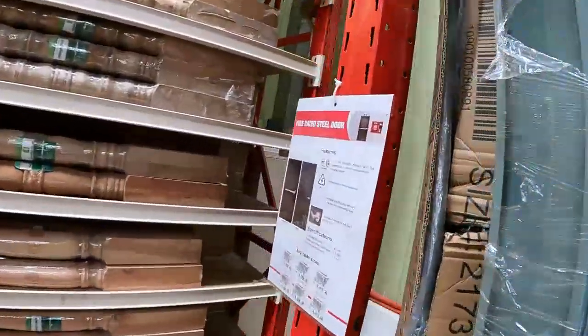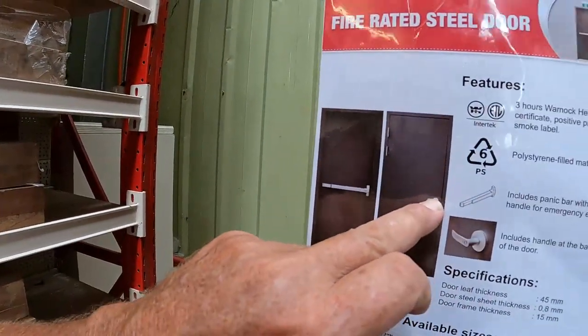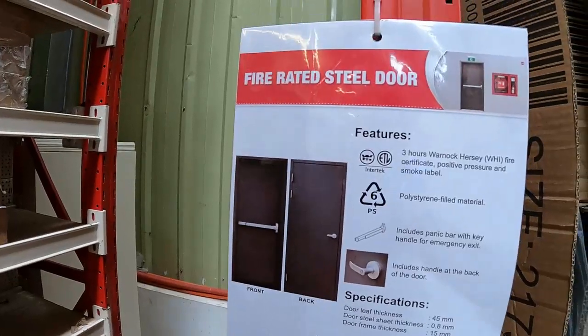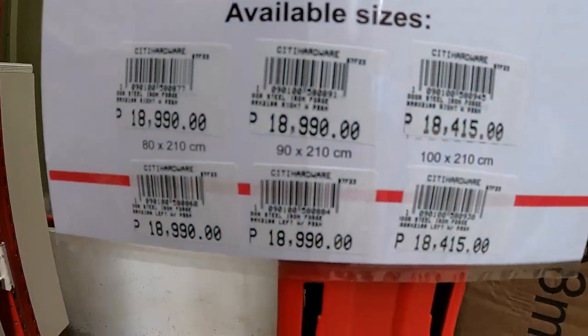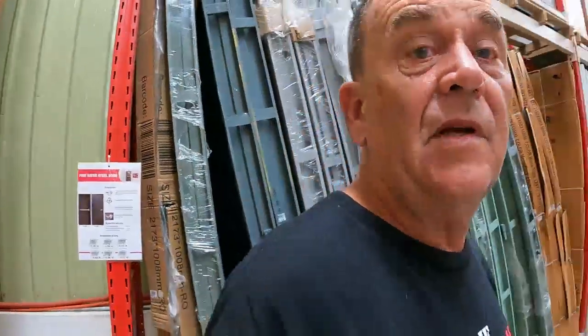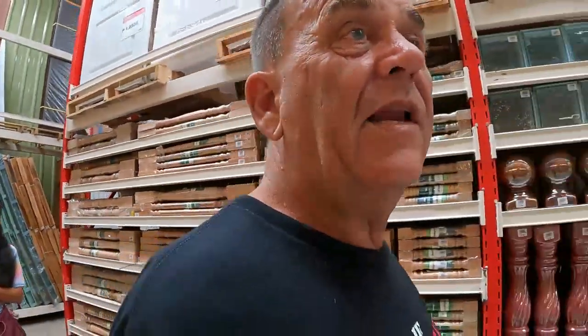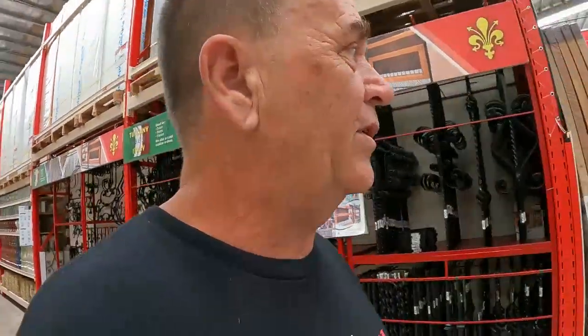They come complete, ready to go. So different colours, just paint them up anyway. So you've got your push to go out and on the inside there. But they're quite good. Good for your panic room, guys. And that's the price, 18,900 is the price of those. So there you go. So that's just a video on doors, and next time we come, we'll do another video. This is on doors and windows, sorry. Next time we'll do a video on bathroom fittings for you.